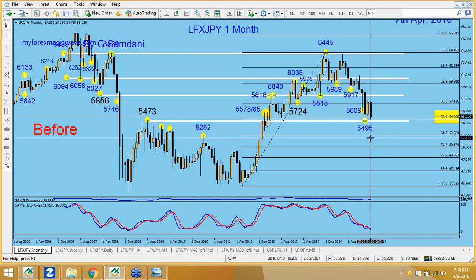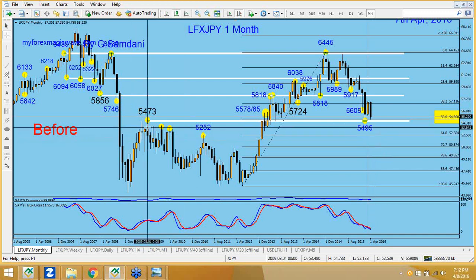Actually, what is this low we made? 54.79. That number, 73, only 6 pips apart. Okay, this is how precise and exact these things move. All you gotta do is just learn how to pinpoint and understand what is going to happen, and then trade. Simple as that. So now we have the upper side, we have 57.24. Bottom side we have 54.73.